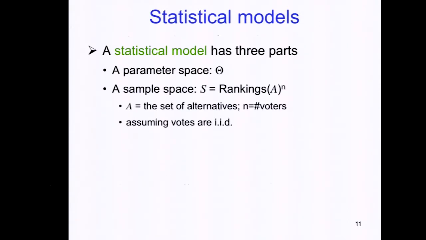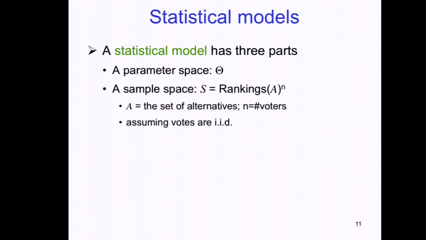This is the part you actually can observe. Let's say a sample space in our rank aggregation problem is composed of n rankings, each from n voters. Throughout this tutorial, I'm going to use n to denote the number of voters, the number of data points, if you want. Rankings is a little bit vague, but for most of the part, it's linear order. Whenever it is not linear order, I will be specific.